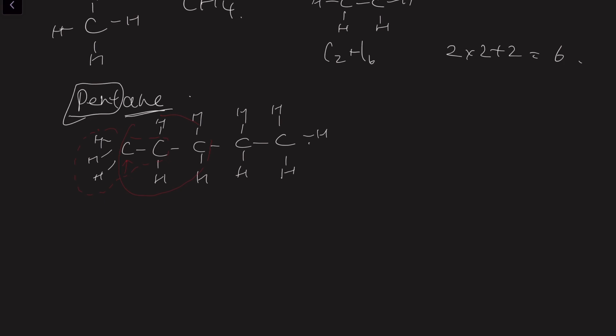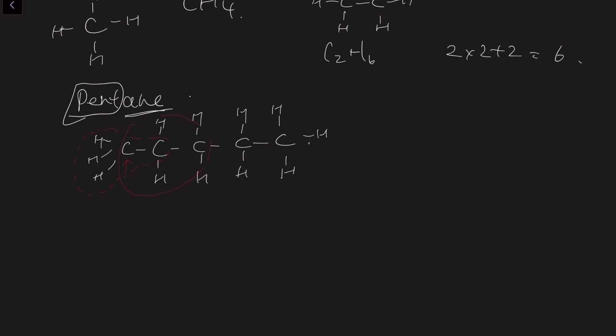So a rule of thumb is that for the carbon in the middle, you have 2 hydrogens attached, because towards the left and towards the right, it's connected to another carbon. And for carbons at the end or beginning of the chain, because it is not connected to carbons on the very end, it is connected to 3 hydrogens. So that's how you remember, or that's how you draw alkanes.